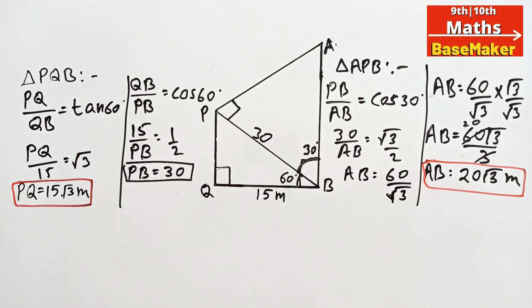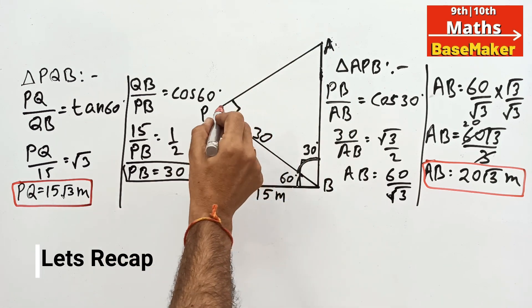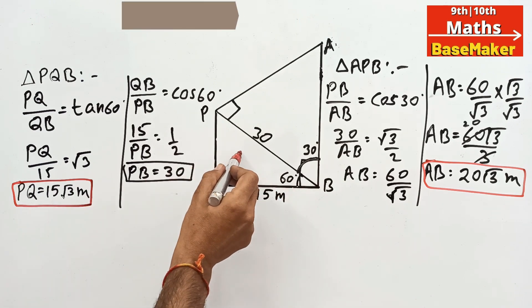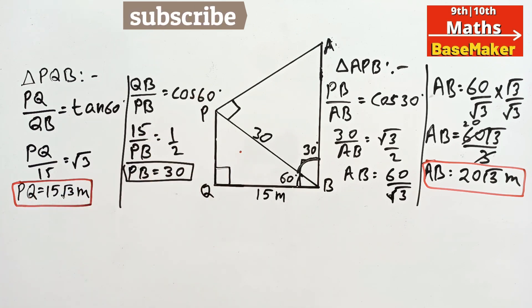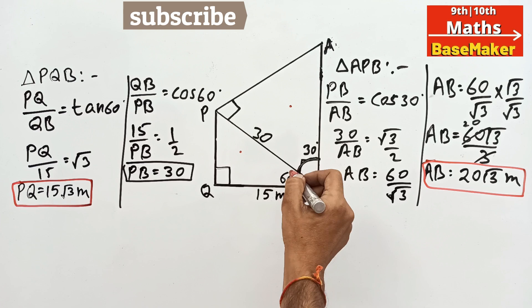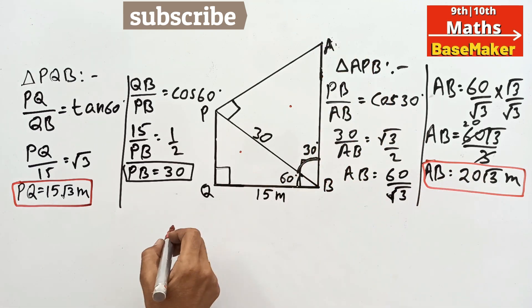So at a glance, see once again. These were two towers with a right angle at the top of this tower, and the distance was 15 meters. With the help of this triangle, we found the tower PQ's height. With the help of this triangle and using cosine, we found the height of tower AB. So these are the answers.